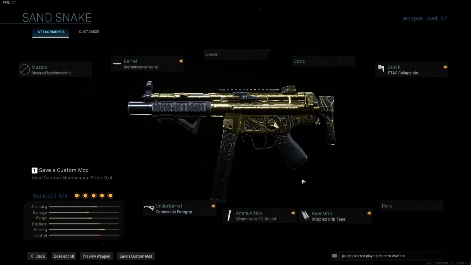All right, so this is a fast style playing MP5. As you can see, again, down here on the rear grip, we have the stippled grip tape. We already discussed this, same thing for the MP5. It just pulls it up quicker and gets that firing faster. On the underbarrel, we have the Commando foregrip. This is just to help a little bit with the aim, as it is a submachine gun, so the recoil can be kind of crazy. And we're just using this to get those quicker, more precise shots down in close range.